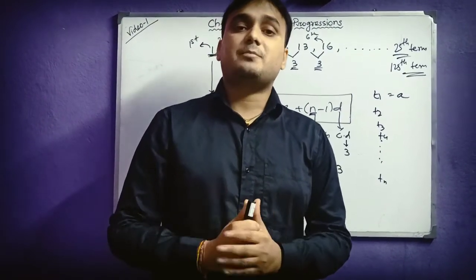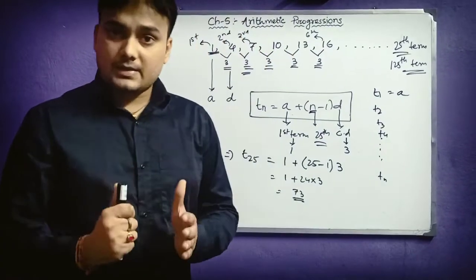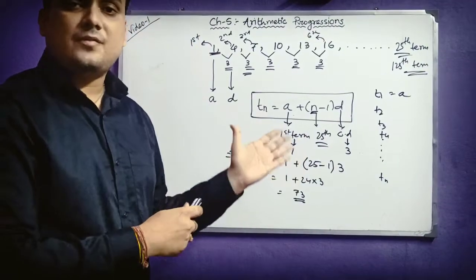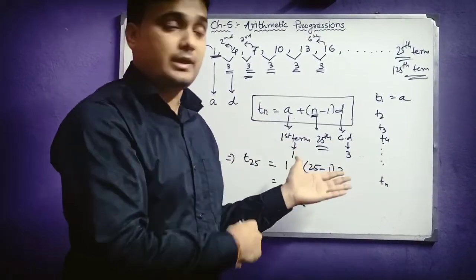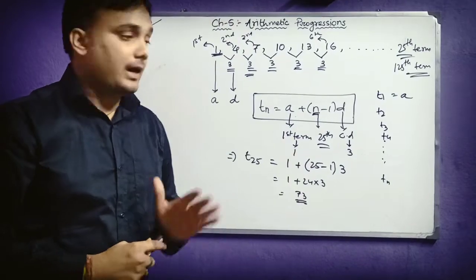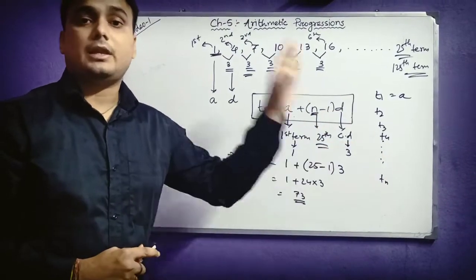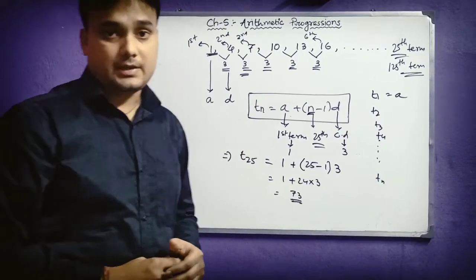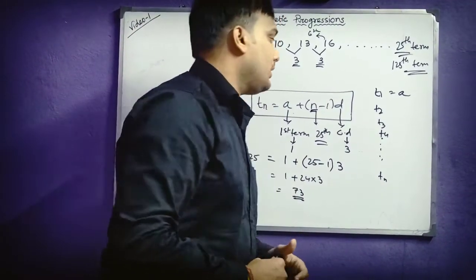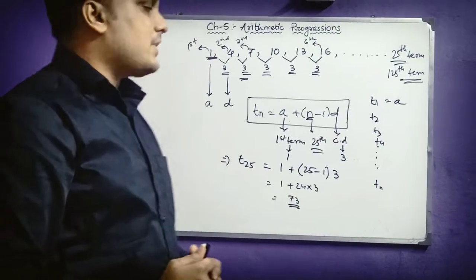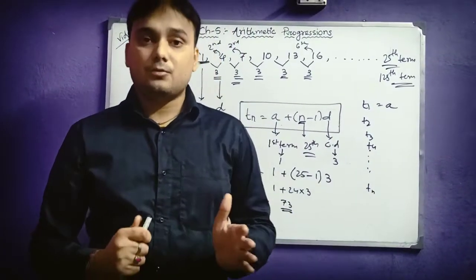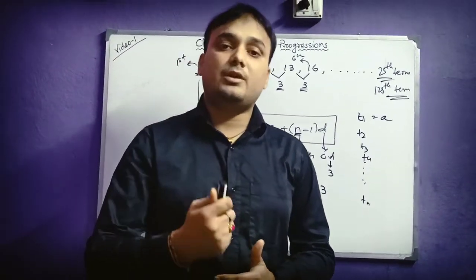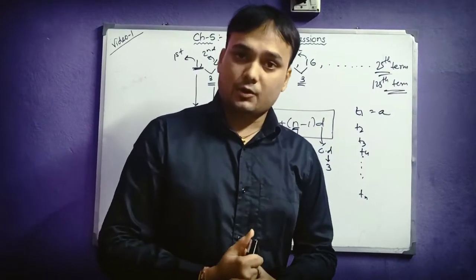So this was the basic concept, and it's very easy. You can see a few different abbreviations here which you need to understand, and then you can get any term in a given series, that is an arithmetic progression. Now students, this formula is definitely going to be used for solving various questions in your exercise.